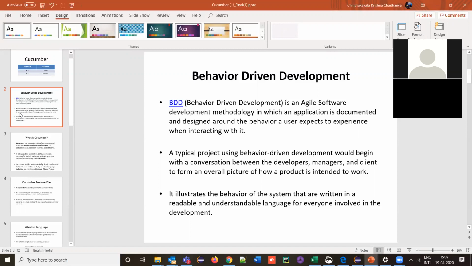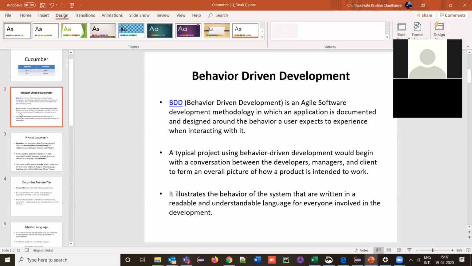But overall, in this particular perspective, BDD made a commendable change, and it brought a new revolution in terms of understanding the requirements. It made a common platform across the teams. As we know in Agile, we have our POs, the developers, and managers, whoever it might be. Even a layman should be able to understand the commonality of the requirements.